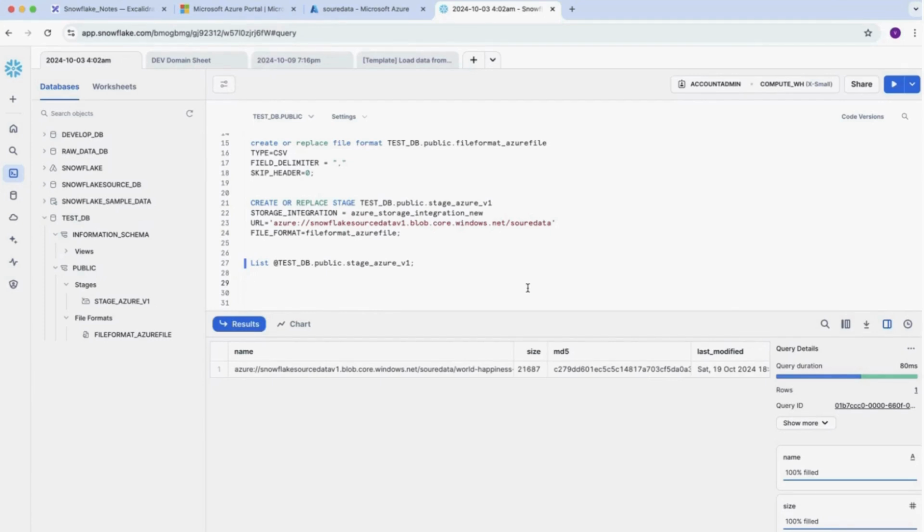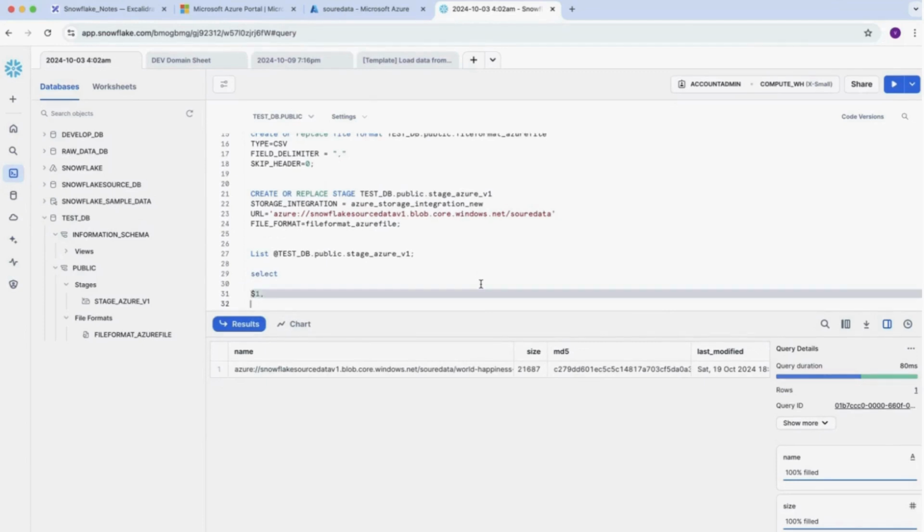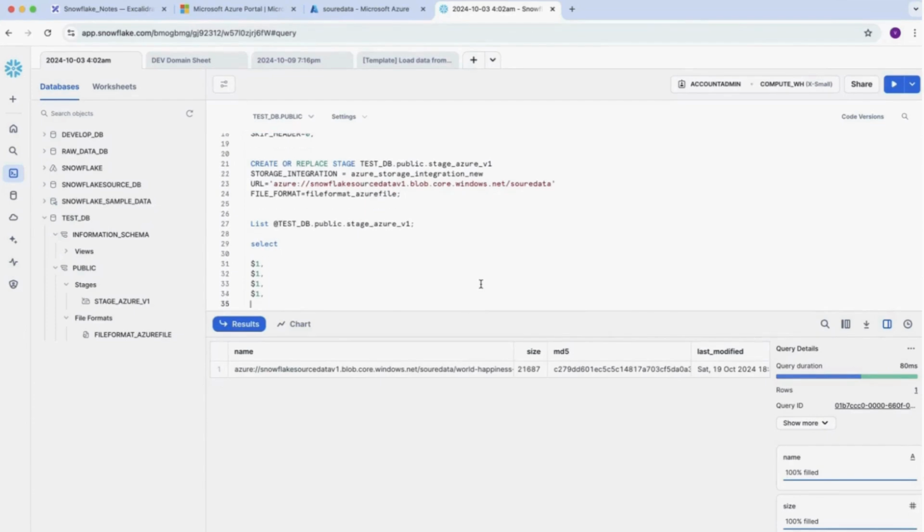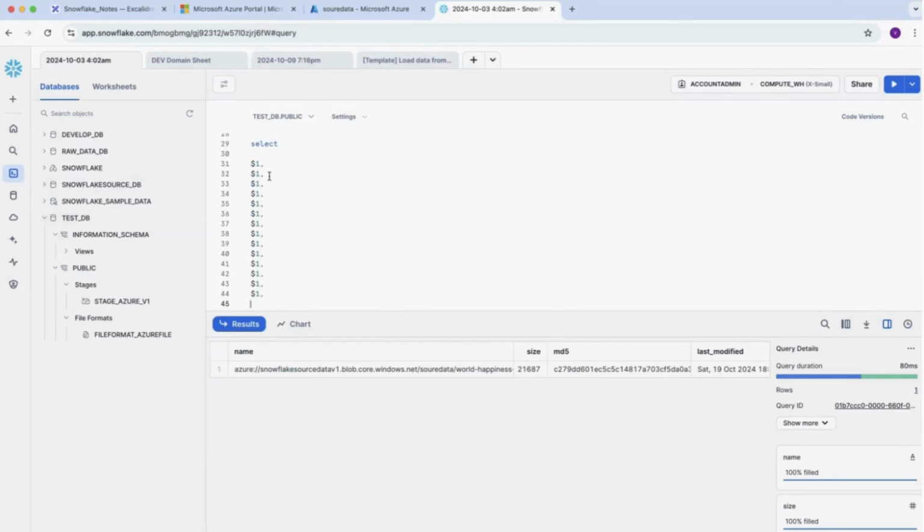So, for example, let's say I'm going to select $1, $2, $3, $4, 5, 6, 7, 8, 9, 10, 12, 13, 14. It depends upon how many columns you have. Just like in an Excel sheet.